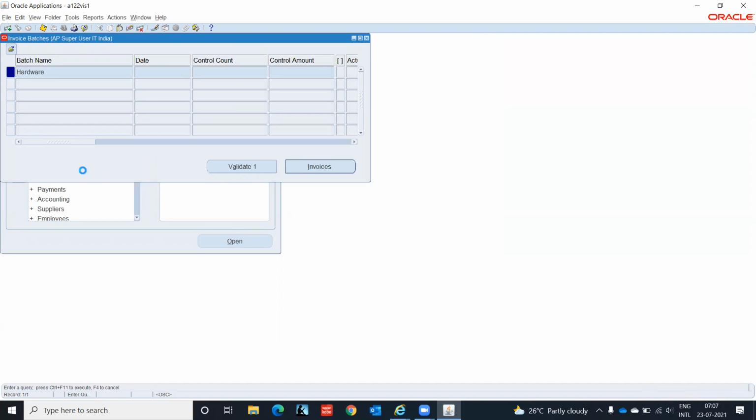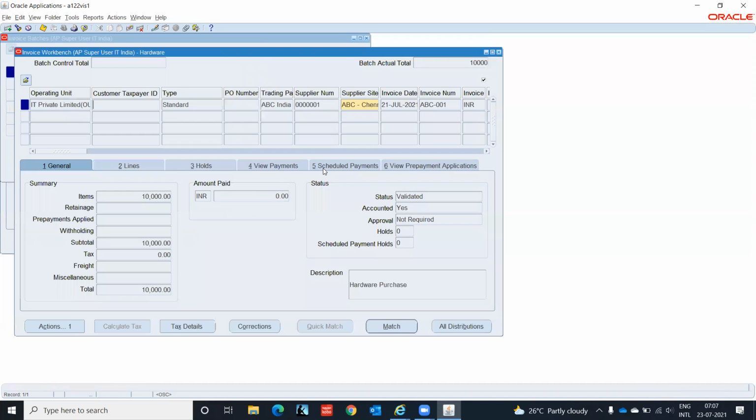Hardware. Click on invoices. You can very well come down. Batch means you can control as many invoices as you want and you can complete over the same batch.